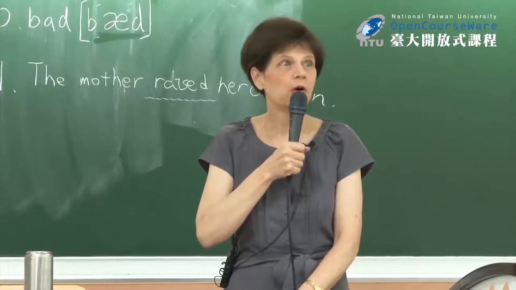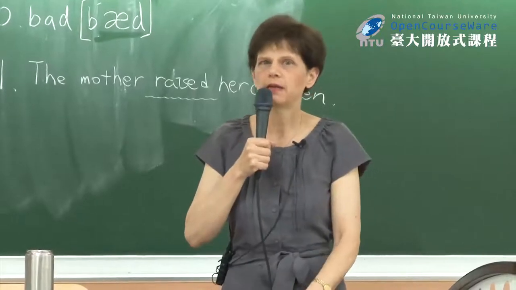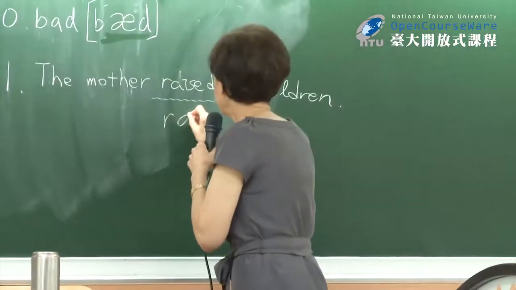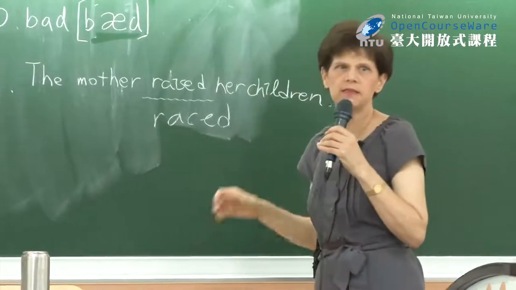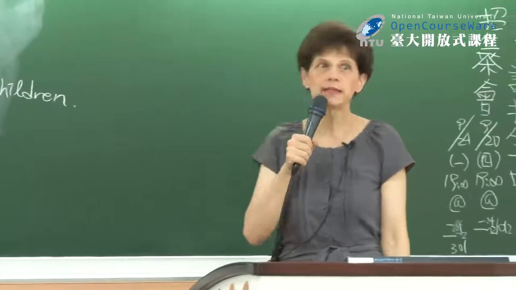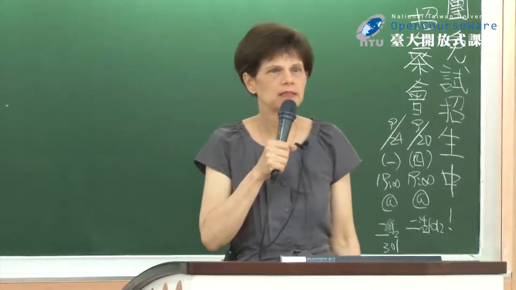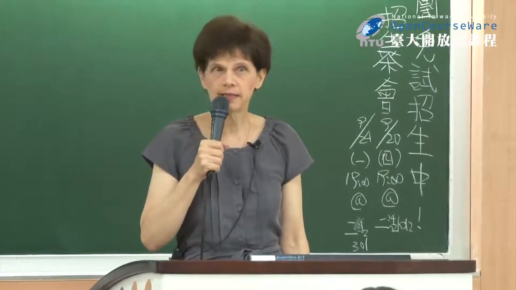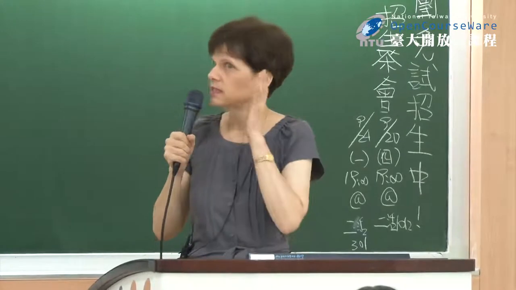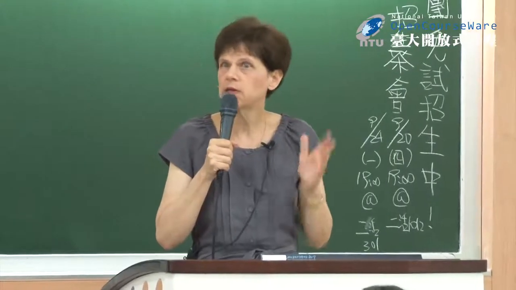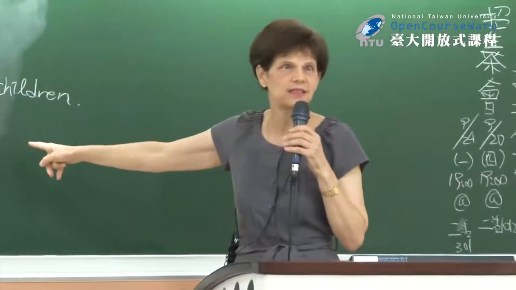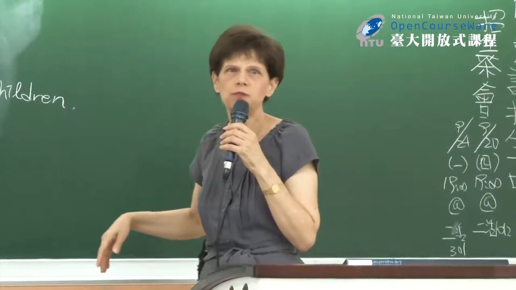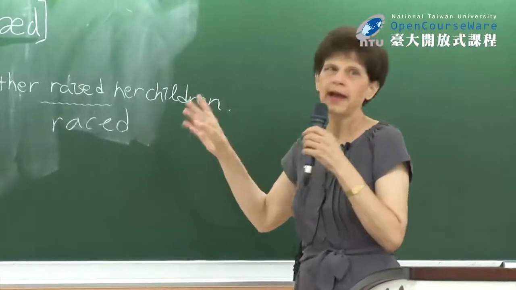Okay, context is powerful, and it led almost all of you astray. Mama 和孩子赛跑. So the correct answer is R-A-C-E-D. Two people got it right. Unless someone else is not telling us and you got it right. Okay? The mother raced her children. 妈妈和孩子赛跑。Now, remember on Monday when I told you that students in Taiwan rely very strongly on context to understand English, rather than listening out for vowels and consonants more, they rely more on context. This is exactly an example of what I was talking about. 你是看上下文，应该是养大的意思，把小孩子抚养长大。But in fact, it's 赛跑。I have a few more examples like this.